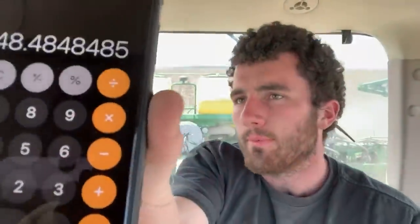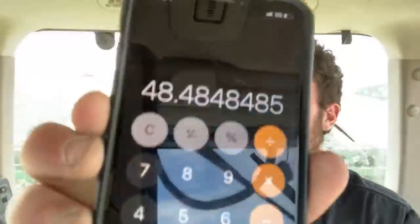10 miles an hour, 40 foot width, and there's 5,280 feet a mile, is 2.1 million, and there's 43,560 square feet in an acre. So that is capable of, at 10 miles an hour, 48 acres an hour straight line efficiency. That's the high speed planter he's demoing.